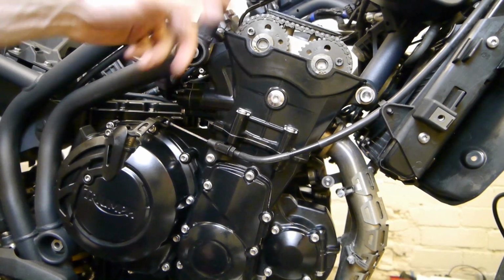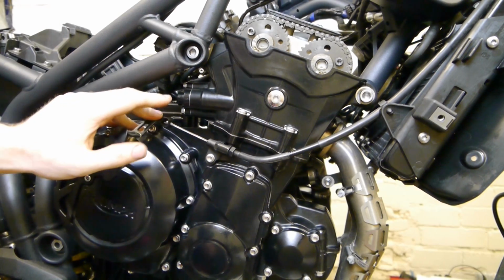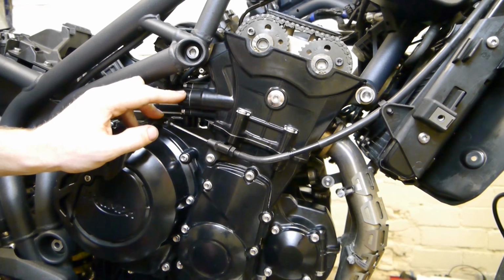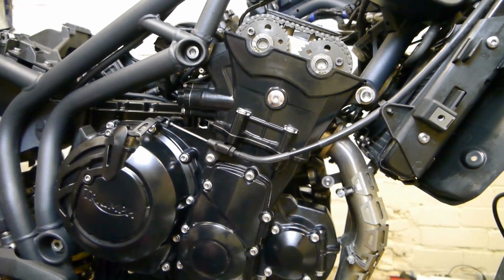Put the cam cover back on, as I showed you in the valve check video. And I will say when you first start the engine, it's going to rattle a lot until it gets the oil in the tensioner. Just a couple of seconds, so don't worry about that, it'll go away. And that's your valves adjusted.